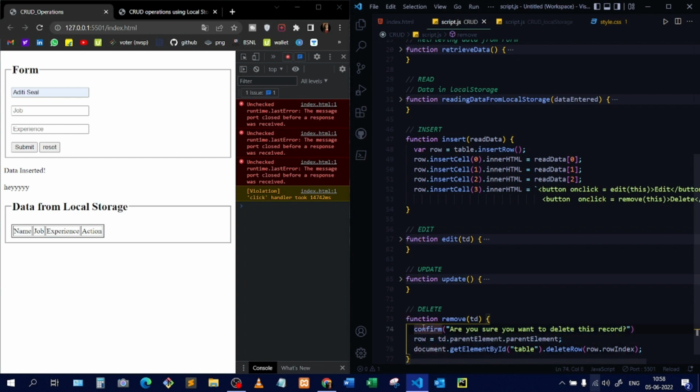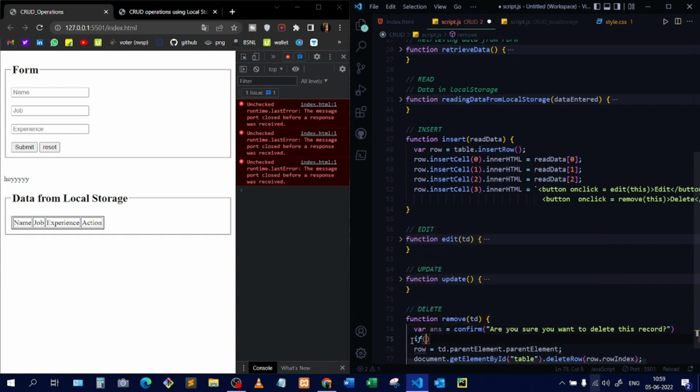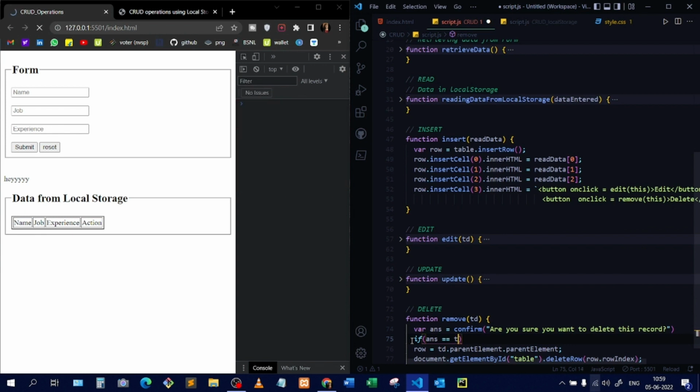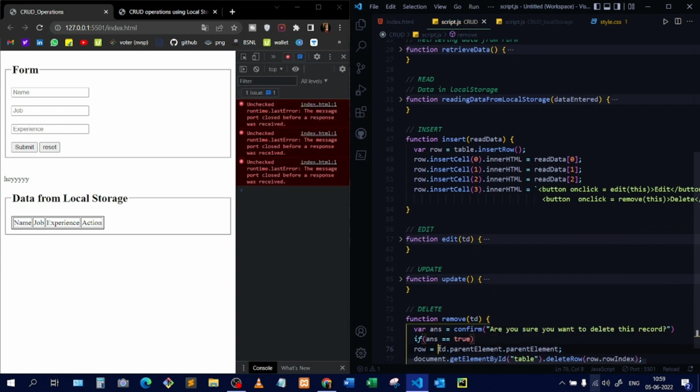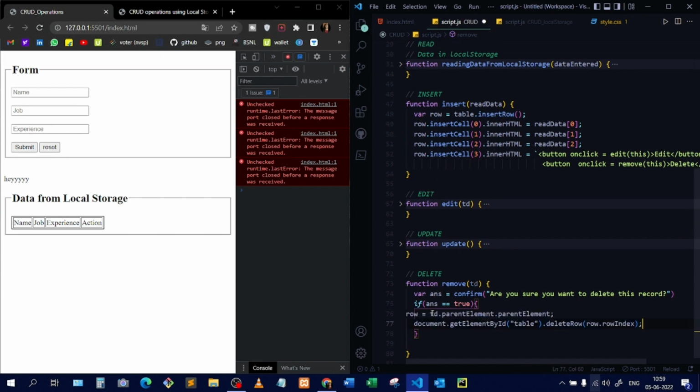Okay, so what I'll do is I'll assign this confirm's result to a variable. I'll write var and let me save the value in an answer variable. So the answer is saved in this variable, and then I'll add an if else statement here. I'll write if answer is equal to true, then it will perform this delete functionality, right? So I'll just copy paste this line of code, and I do not need to write the else part of the block, right? Only I want this function to work, right?